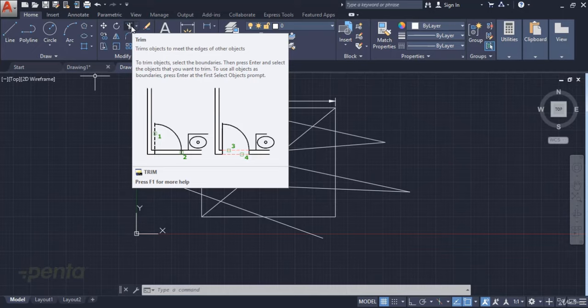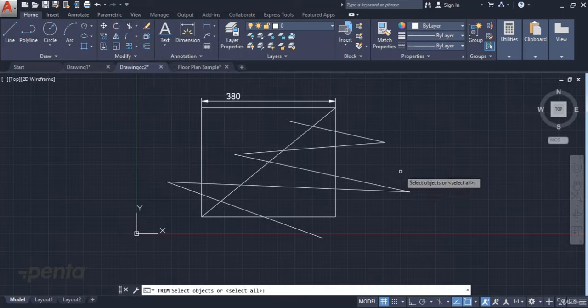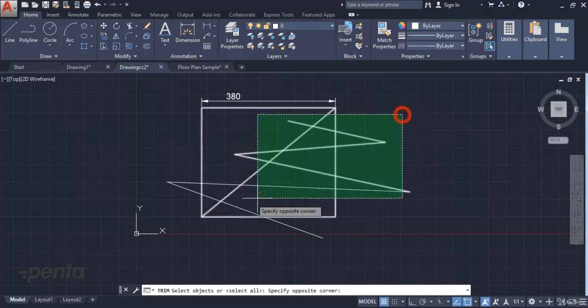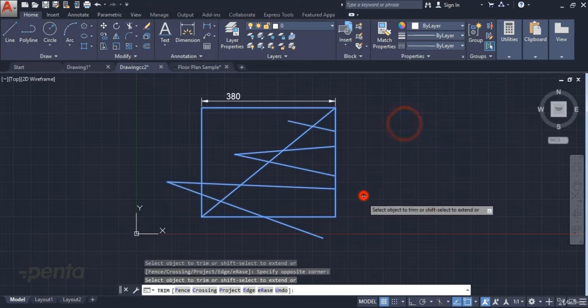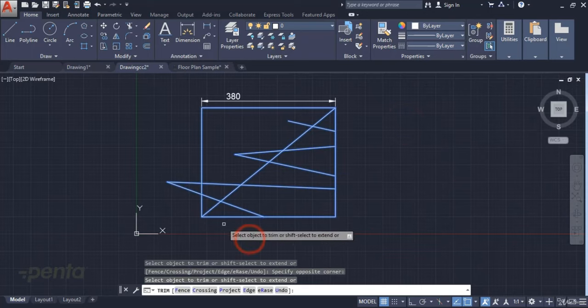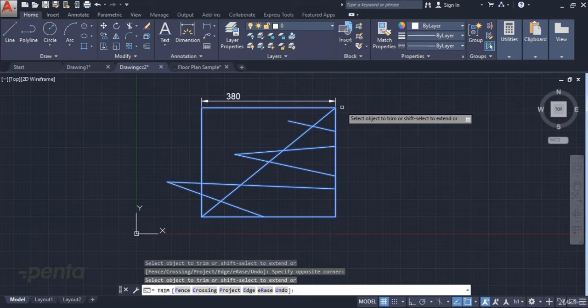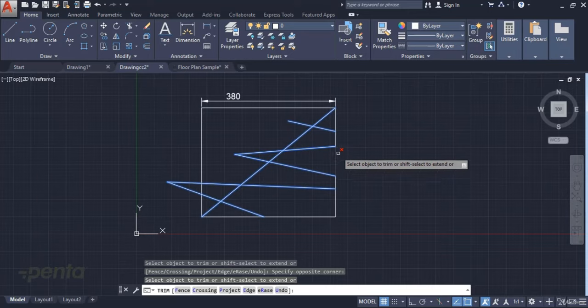Here, after selecting the scissor-shaped symbol, this is what we will do. Selecting the objects, we have a couple of different methods. Firstly, we select our objects and press enter. Now, where do we want to trim? We can mark the boundaries like this, and we can trim certain objects in these selected objects up until the lines. When I hover over one with the mouse, it shows me the trim symbol.